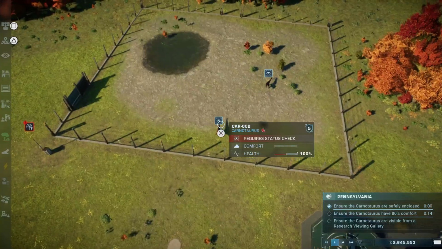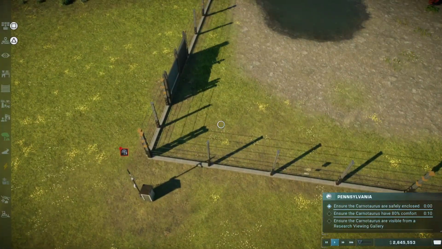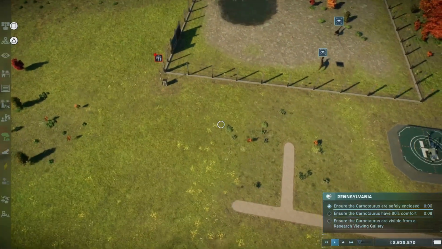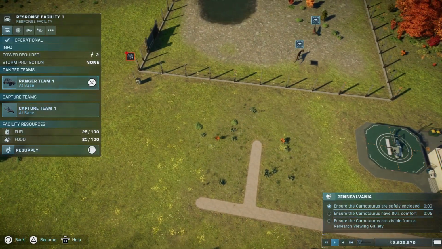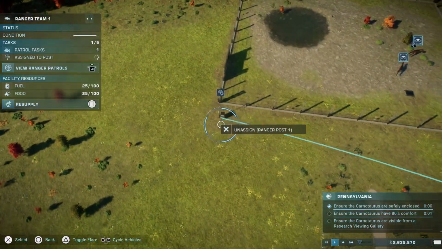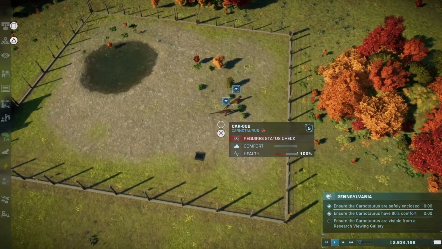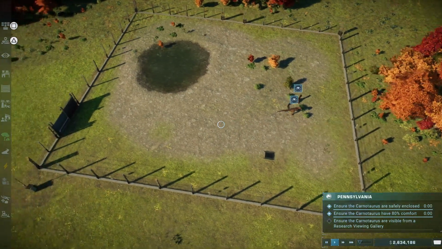Does it need a sidewalk? You know what? I don't think so, because normally you put it inside the cage. You do have to assign it, though. We haven't done that yet. So I believe R1 will add a task here. There we go. All right, so we'll take care of that. They'll come scan these guys and see how they're liking their new habitat.